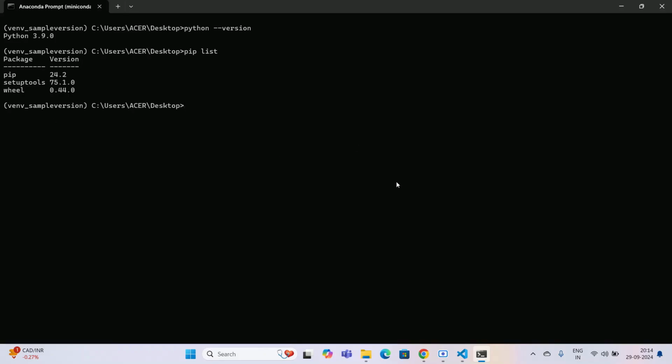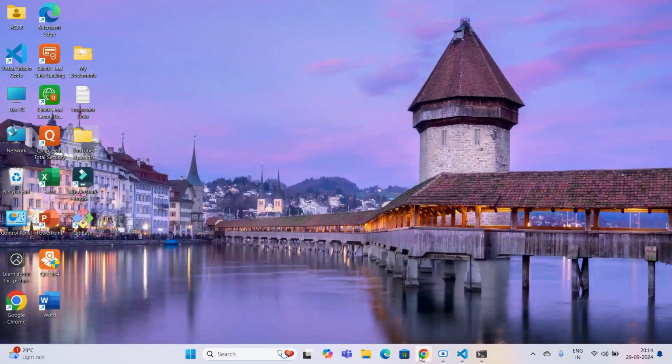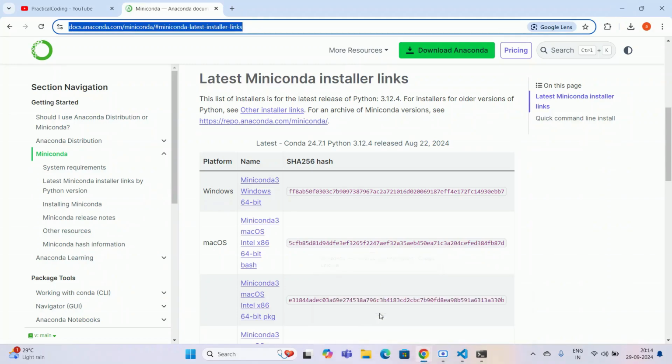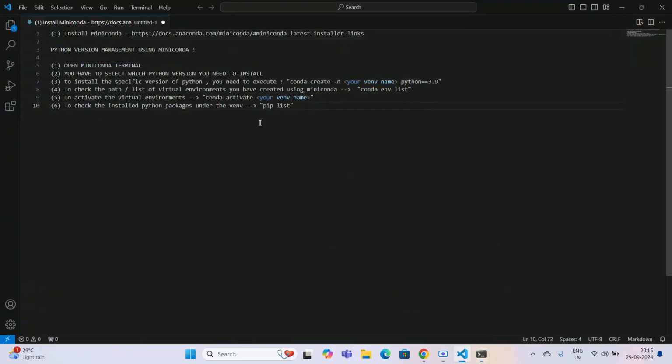So this is the way, guys, you can create a virtual environment as per your requirement using Miniconda. I suggest using Miniconda because it is very helpful and you don't need to consume more of your computer's local memory space. It is very easy to use, and you can create different Python versions. You don't need to install Python locally or go to python.org for each package. You can manage your Python packages and versions through Miniconda. This is the process, and those are the commands.